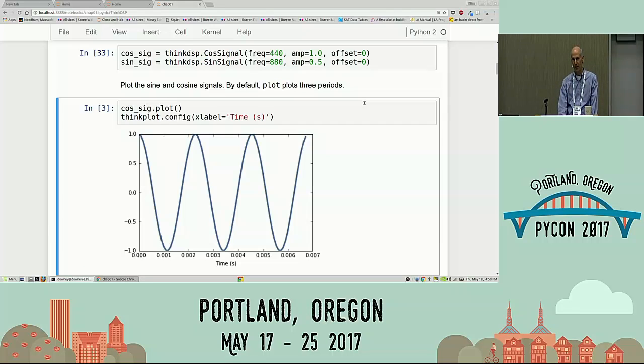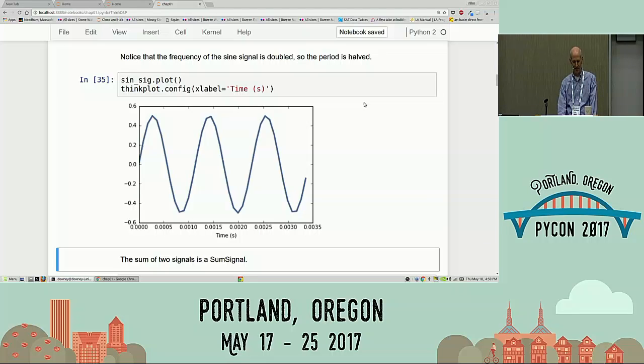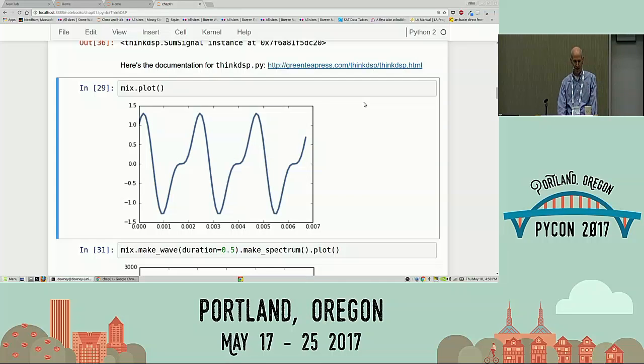And you can plot what the cosine signal looks like zoomed in on a pretty small scale. So this is about 6 milliseconds of time. And this is the sine wave on roughly the same scale. This is about 3 milliseconds of time. The addition operator kind of does what you'd like it to do, which is it'll take 2 signals and it produces a mixture signal that now has 2 frequency components in it. And if you plot it, it looks like that.